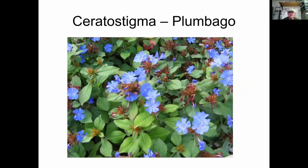Plumbago is a very underused plant because they bloom late in the season when people don't usually go to the garden center, but it does have a fluorescent blue flower. You can see these russety tones in the buds. Those spread all over the plant as the temperatures drop in the fall, so it takes on these really pretty orangey, burnt red hues. It's a ground cover. It's one of the few low-growing perennials that blooms in the fall. Most of your fall bloomers tend to be quite tall. This is a fall bloomer that's quite short.